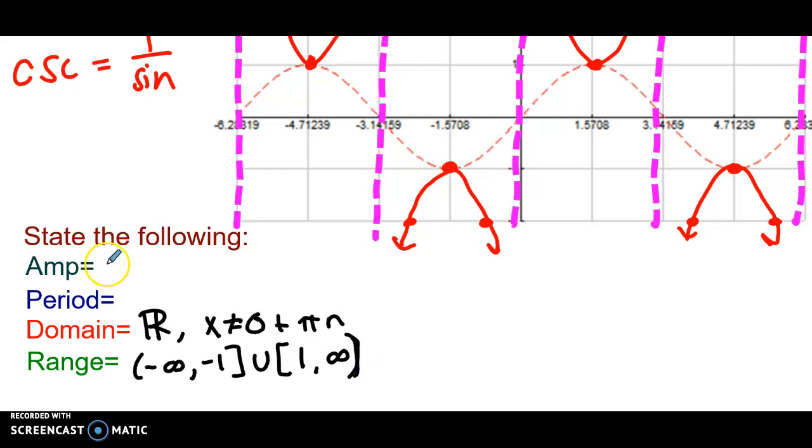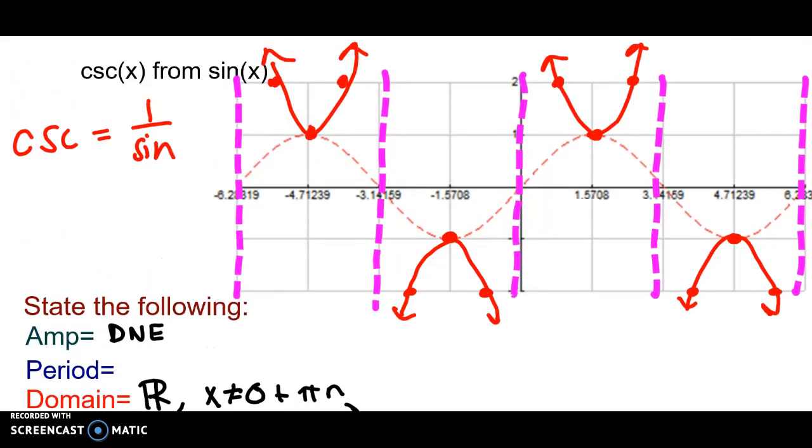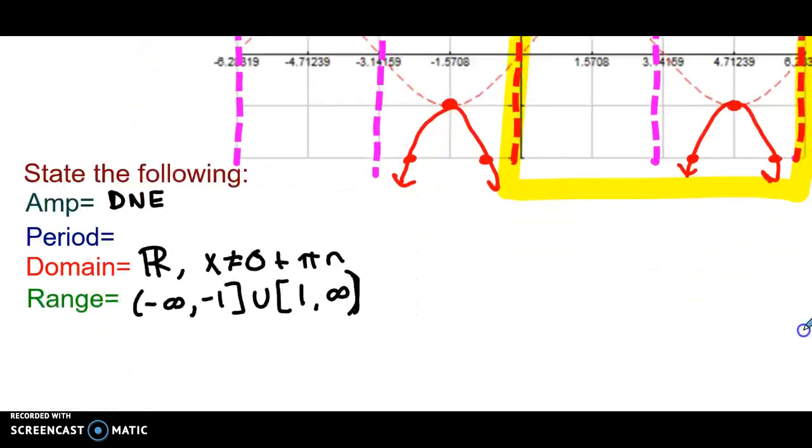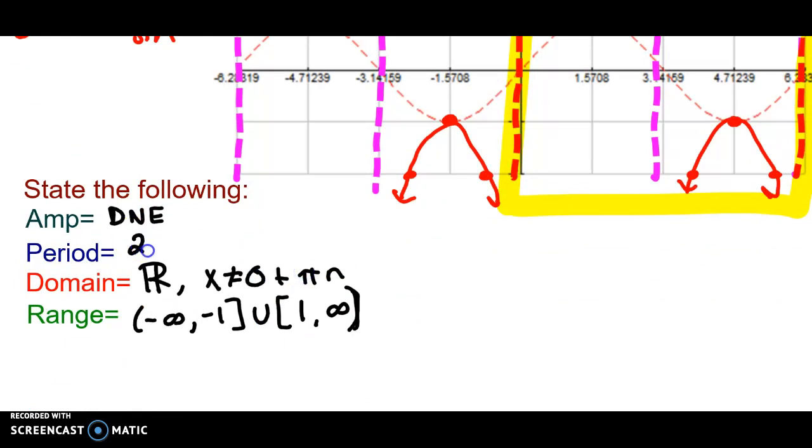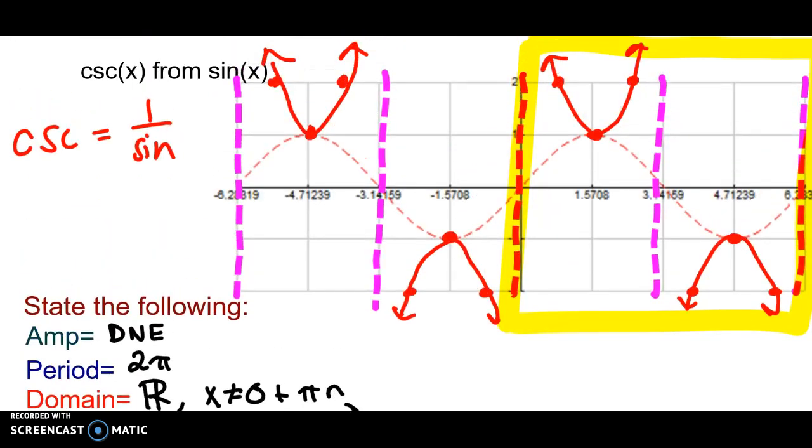For our amplitude, now remember amplitude is half of the range, and since this is technically an infinite range, that doesn't exist. And last but not least, period. Well, remember, when we're talking about period, we're talking about one complete cycle. So here it would be one complete cycle. How long did that take? That took 0 to 2 pi. So the period here is 2 pi. Okay, so again, just to reiterate what I would expect you guys to graph, it would be the asymptotes, bottom and top, and then also just to have the correct shape of the graph.